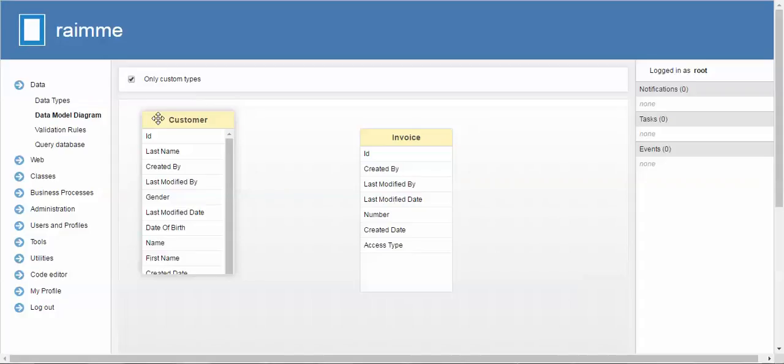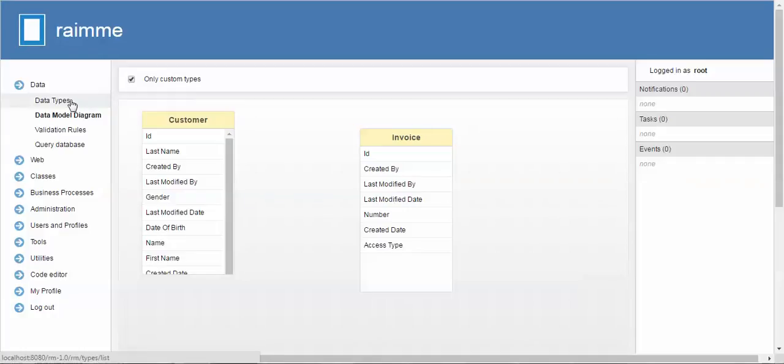What we want to do now is to create such association. For each invoice we want to assign one customer. We will do this by adding a customer field on the invoice, and it will be a field that references a customer object.